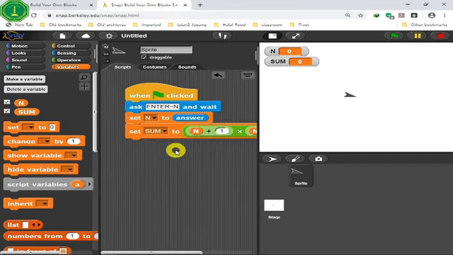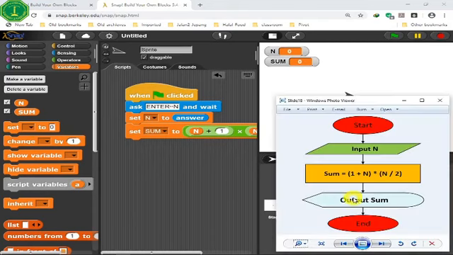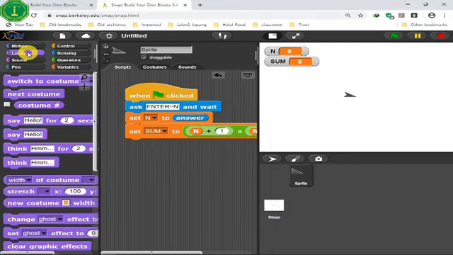Now, let's proceed to translate step 4 in our algorithm. Step 4, display the value of n. This is very simple. Click the Looks Palette button. Well, as you can see, there are 4 command blocks to display something, either a text or a number. As a matter of fact, there is no meaningful difference between the say and think blocks. The difference is how they appear on the stage. The say block uses a speech bubble, and the think block uses a thought bubble.